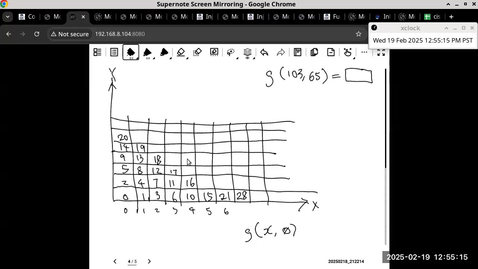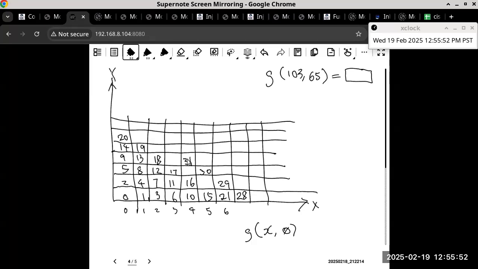Now let's see whether it works or not. My speculation is this is supposed to be 31. So this is 30, this is 29, and it works. That's how we get it. Well, no, it's x plus y times x plus y plus 1, that whole thing divided by 2.